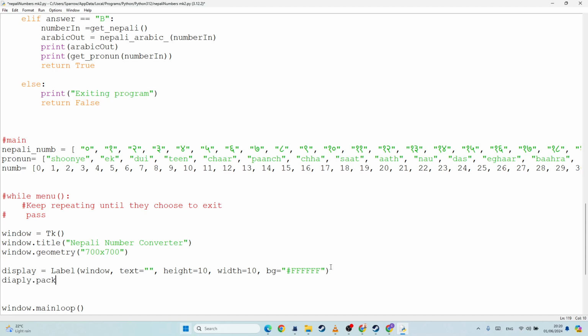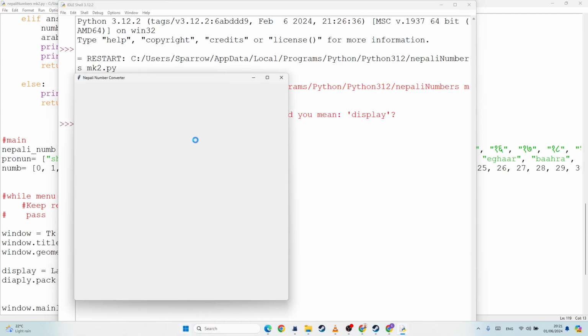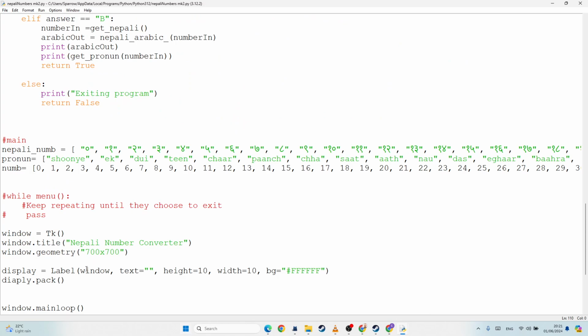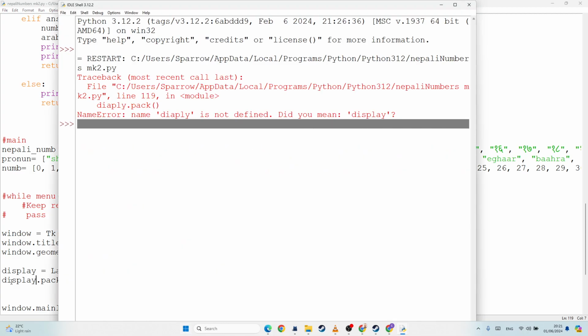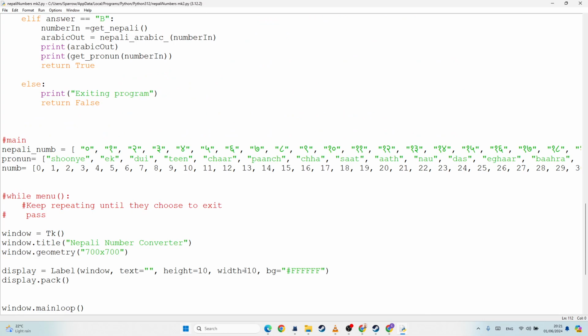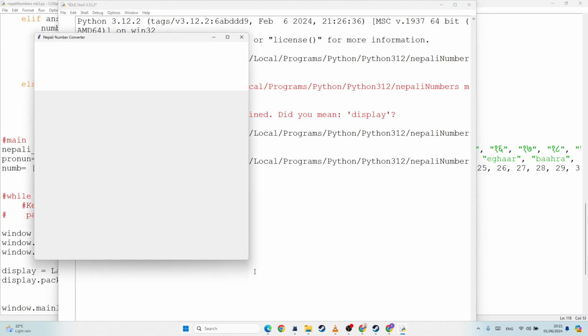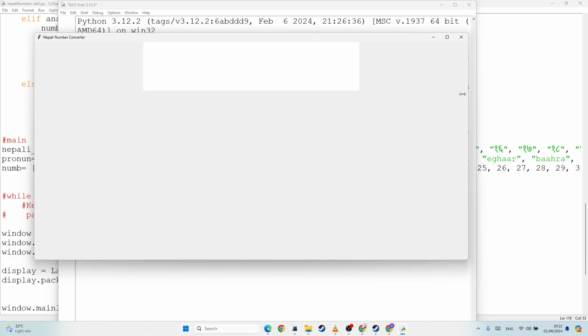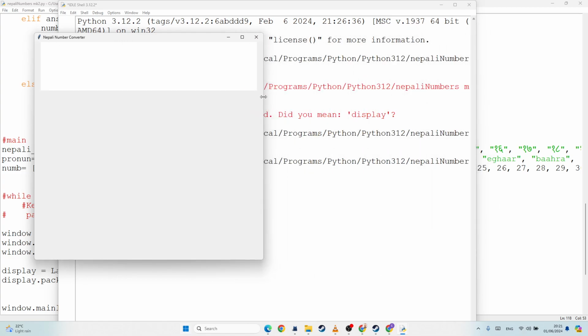Now again, I prefer a grid method for making stuff proper tidy, but just to get it working, let's use pack to begin with. Oops, did I mean display? Yes, I did mean display. Stupid teacher. There we go. Okay, try again. Okay, that looks awful. So the width is definitely wrong there. Let's do a width of 100 to see what that does for us. Okay, now it's bigger. Yeah, that's reasonable.